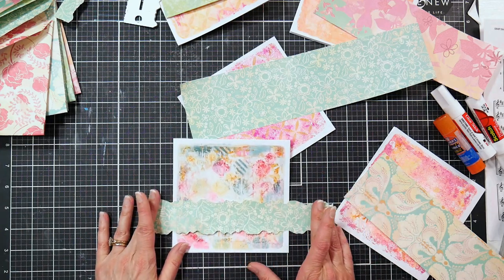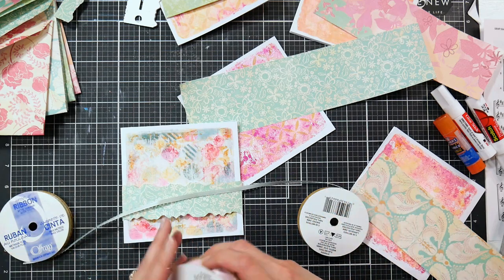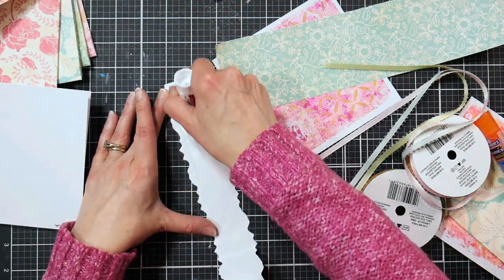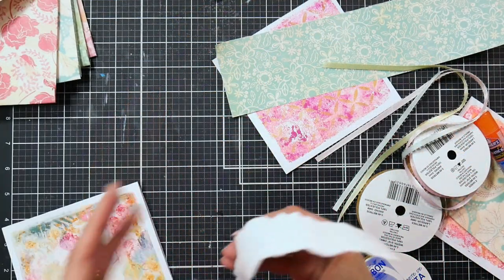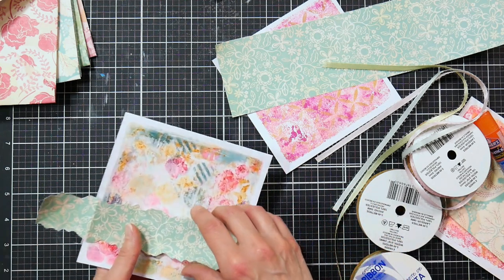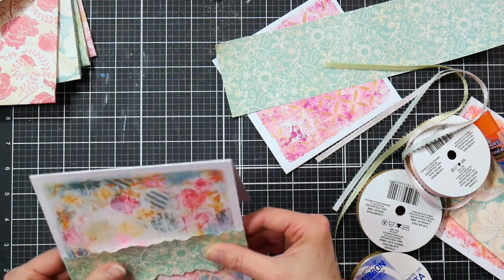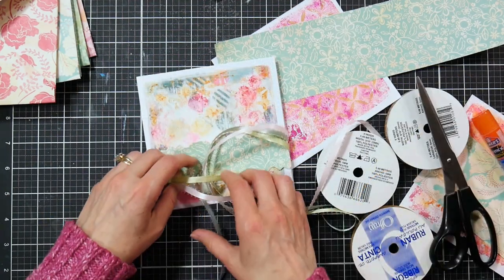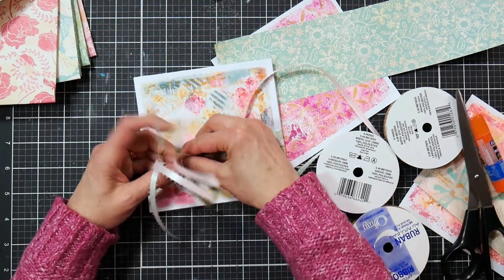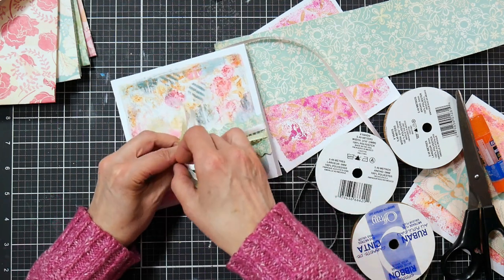I'm using my leftover envelope scraps to make my decorations — just adding a strip of it down the center. Isn't that pretty? I love gel printing. It's so much easier if you choose your papers first so that you can make sure they match, and then you can pick your embellishments. I used one of those tearing rulers — do you remember those from back in the day? You could buy rulers with fancy edges to tear your paper against. I still have mine — I only had the deckle one, but there were scallops and waves and other things too. I love pulling those old supplies back into the mix.